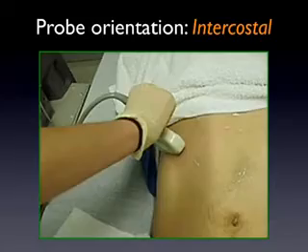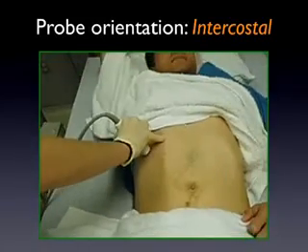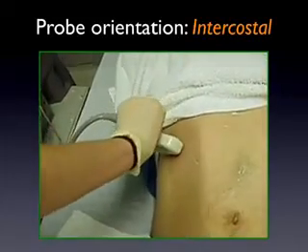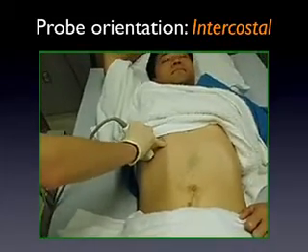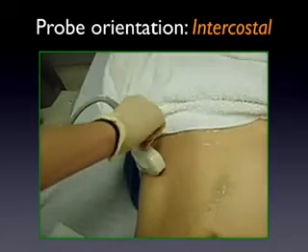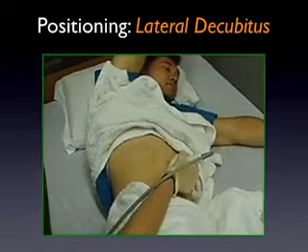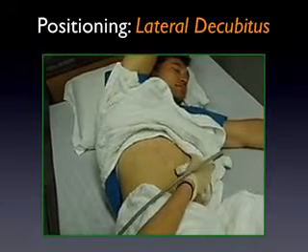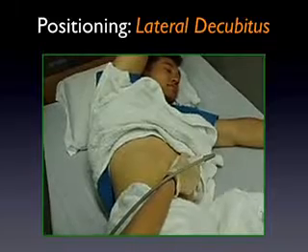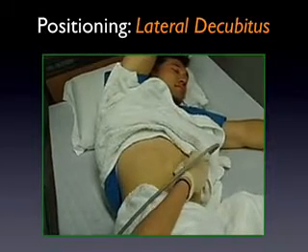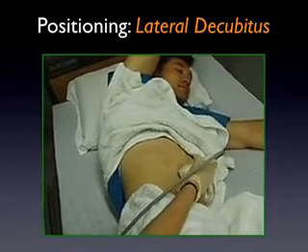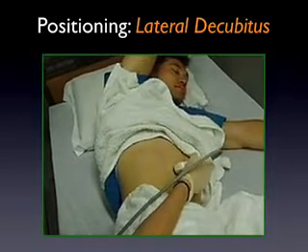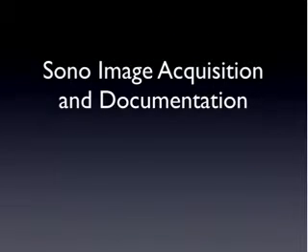Next, we mentioned that sometimes a subcostal view is not possible. In this case, we can obtain an intercostal view, angling along with the angle of the ribs. This may be necessary in some patients. And then finally, having the patient turn onto their left side into a left lateral decubitus can be very helpful as it brings the gallbladder closer to the abdominal wall. If you're having difficulty, certainly have the patient turn. The same sonographic technique holds even in the left lateral decubitus.